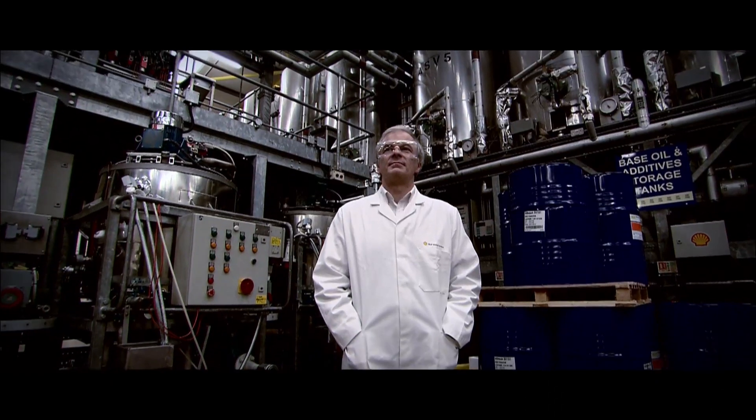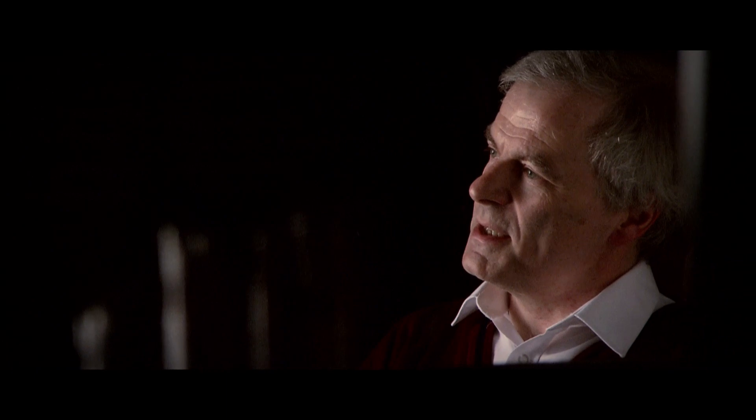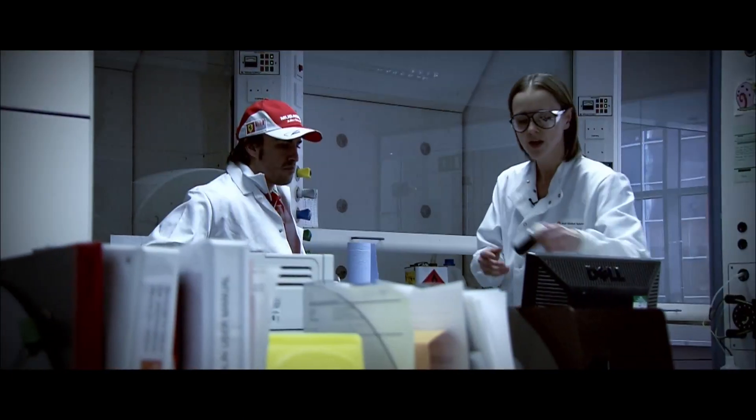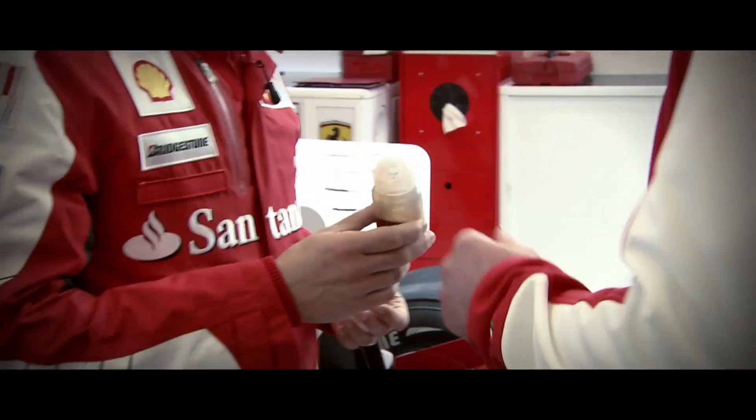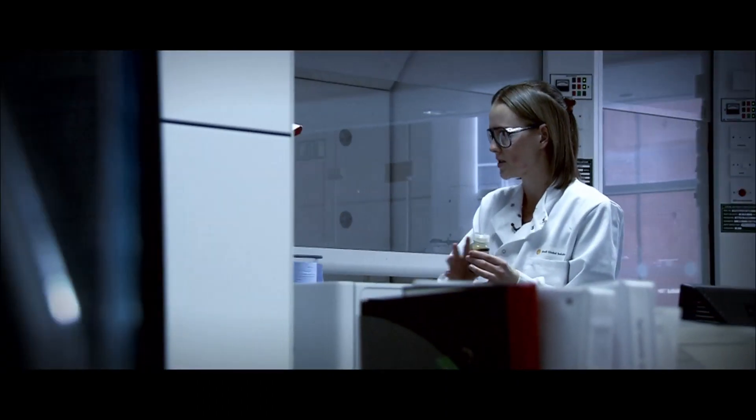But that's not where Shell's involvement ends. We have the Shell Trackside team at every race — Ferrari value this very highly. We call it a blood test. Every time you go out in your car, we get a sample like this. When an engine or a component wears, the metals it wears off end up in the oil. If we see something that looks abnormal, we tell Ferrari immediately. They give us immediate feedback about what they think the problem is. It's like an early warning system for what's going on inside your engine. To be there is unique within that paddock and that shows the trust between the two companies.